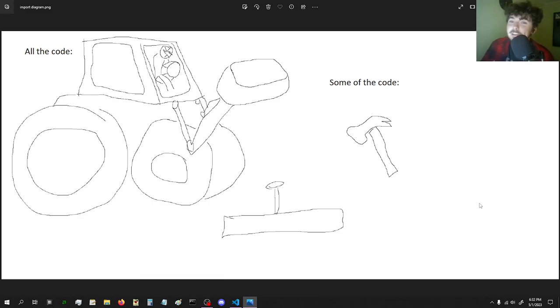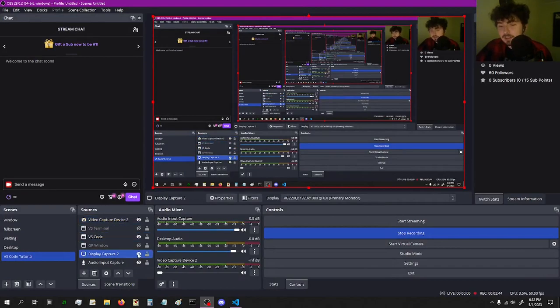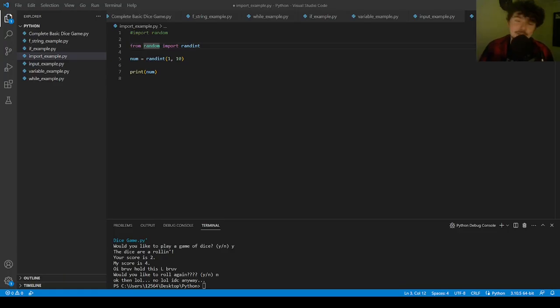You gotta drive it. You know, there might be a fence with a gate or something. You gotta take down the gate to get the tractor there. So you just have some of the code. Some of the code is the hammer that's in the back seat, behind the seat of the tractor. You just take the hammer and you go get it. Sometimes you need to bring a shovel with you too, and that's when you import shovel. You import shovel, and then you're good. So there's just no point in having all the code all the time, because it would make everything slow and bad. So you import the code you need, and that's good.